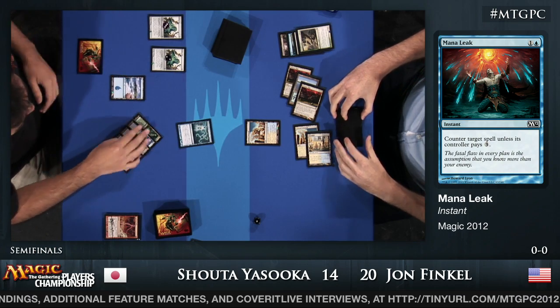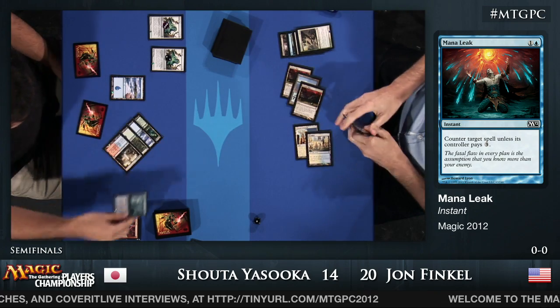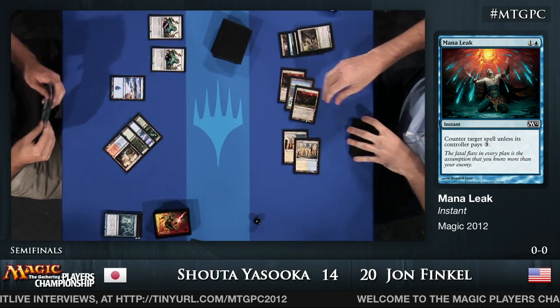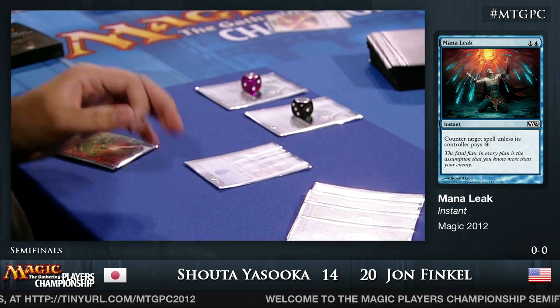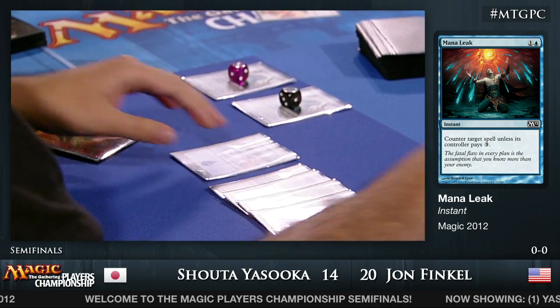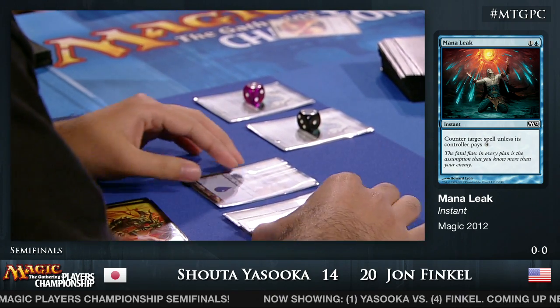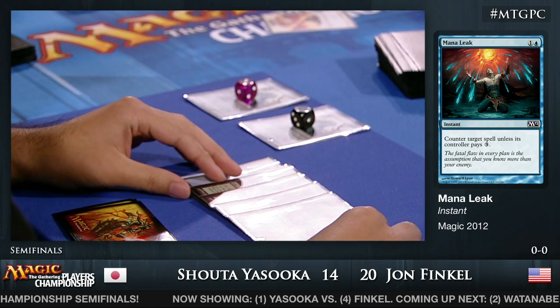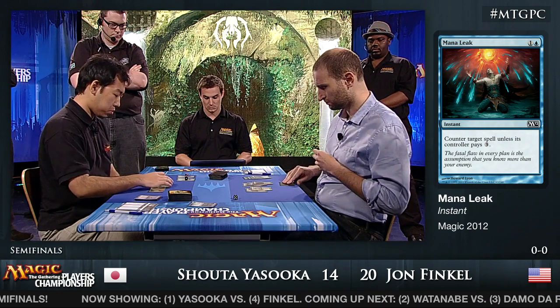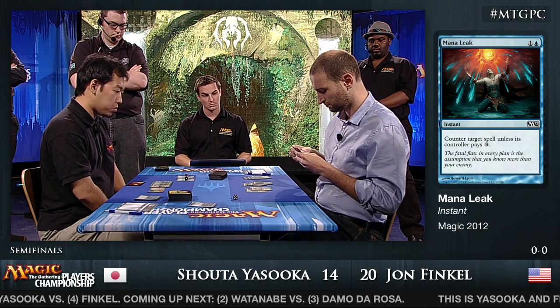And here is a Cryptic Command. And that sounds like Bounce Draw. So the Celestial Colonnade goes back to Finkel's hand. Yasooka gets a card back. And now we're sort of entering the phase where really Yasooka's starting to want to find Eternal Witness to start bringing things back. He just lays a land, comes into play tapped, the Rootbound Crag, passes back to Jon. And Finkel looks, and he's drawn a land.